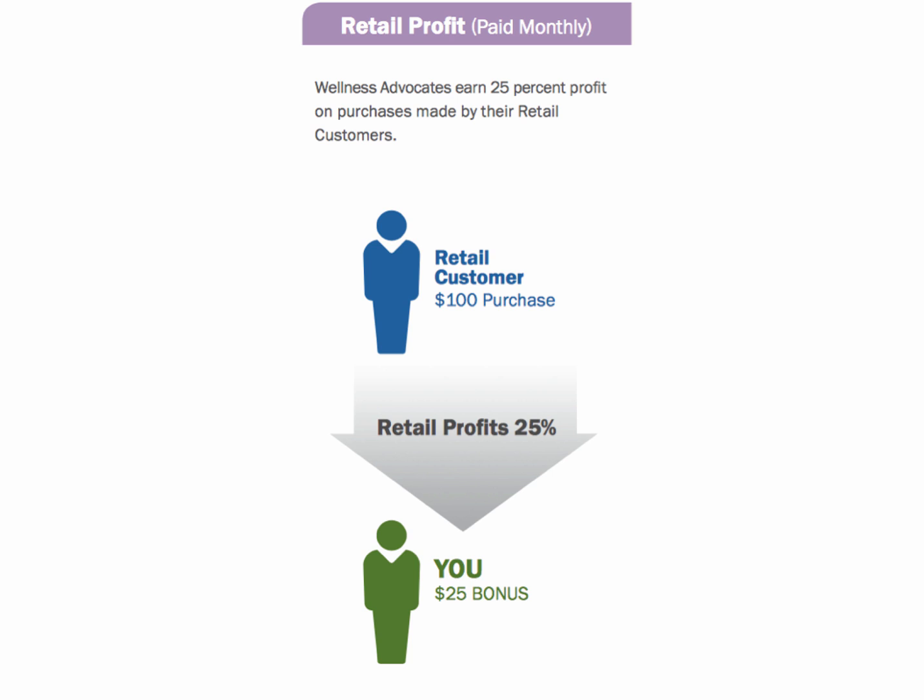I really teach people that there are 2 situations that make sense to sell for retail profits. And the first one is if you already have a brick and mortar or even possibly some other retail way that you sell other products. And if you do that, then why not add on the essential oils? Let me give you just a couple quick examples. Let's say you are a massage therapist and you have a little massage studio and you have customers that come into your studio, and it would absolutely make sense to have essential oils on the shelf and sell them at retail price. Okay, that way you collect a profit when you sell them that product.